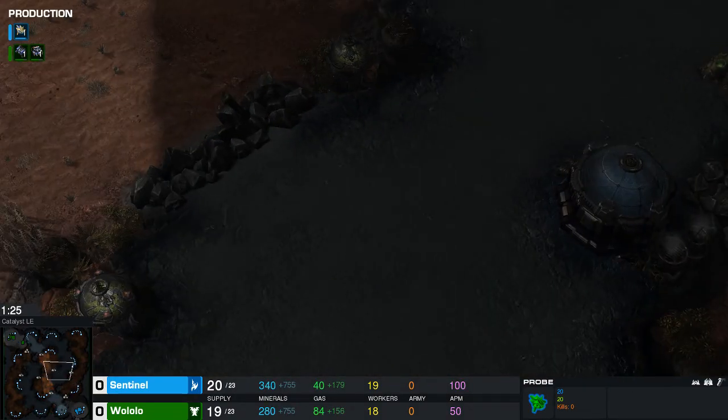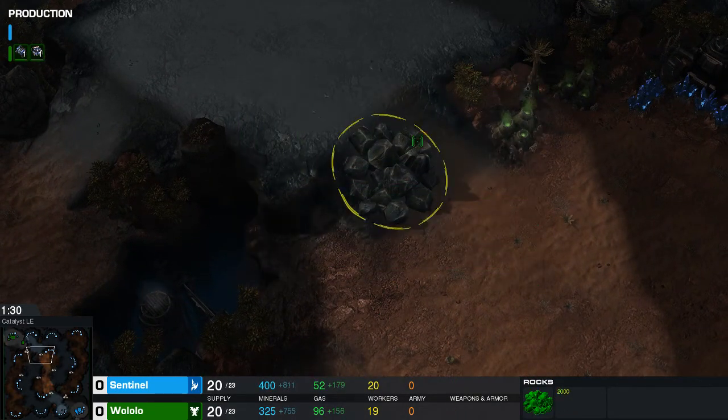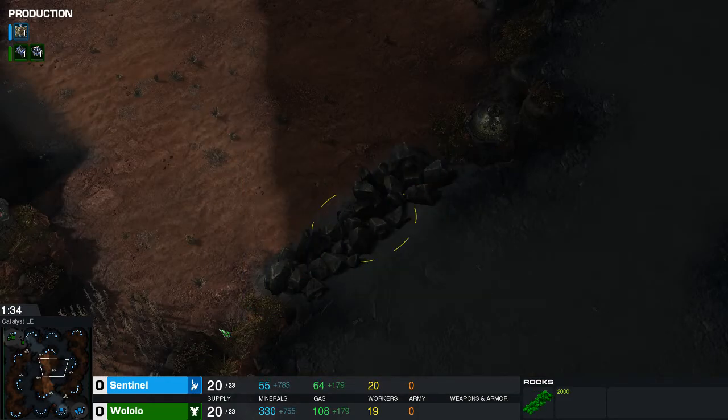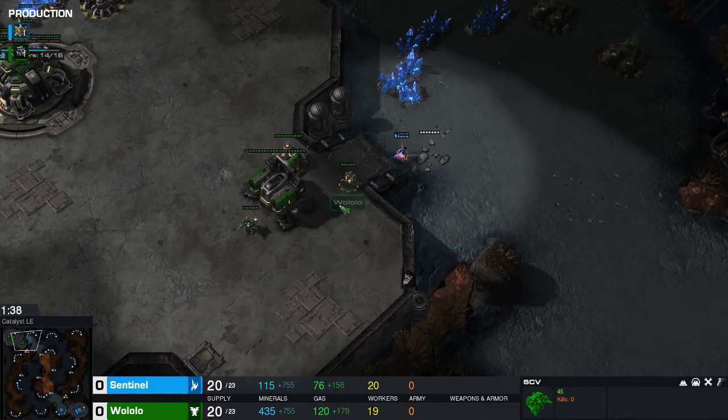But the other thing I want to point out about the map is the rocks around the area. A lot of these rocks can really affect the flow of the games. So opening up passageways to Zerg, or opening up passageways to Toss, just opening up the map in general can play to your favor. But keep in mind, it will also favor your opponent quite a bit.